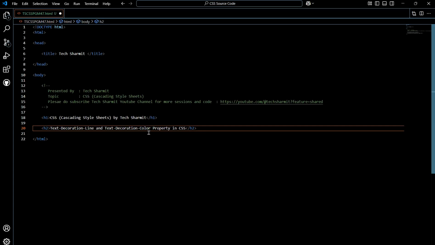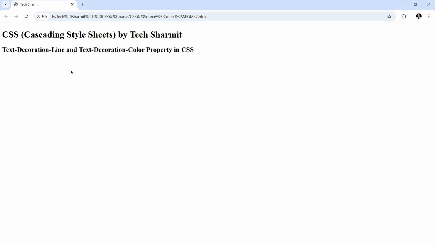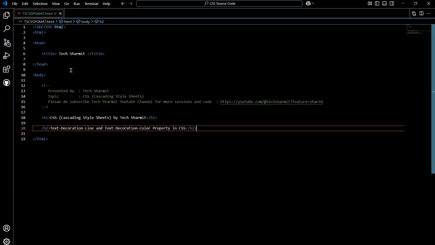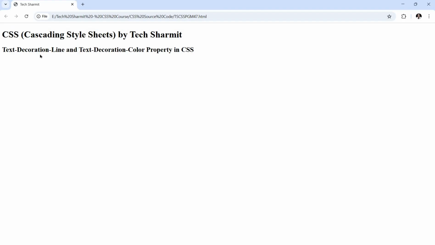Okay, text decoration line and text decoration color property in CSS. Now when we save it and refresh it, you will see that this heading is coming on the screen. Similarly, you can add any other information if you want, but here we will keep only these two pieces of information because we just want to show the topic name.